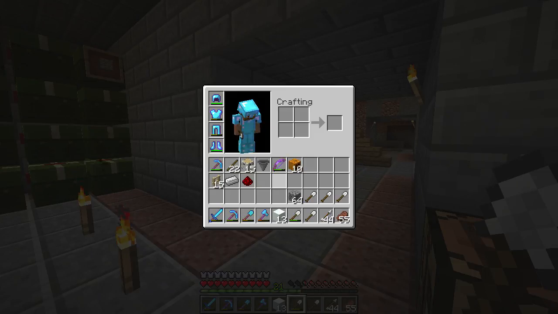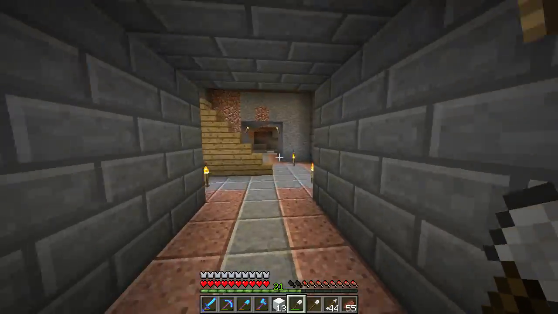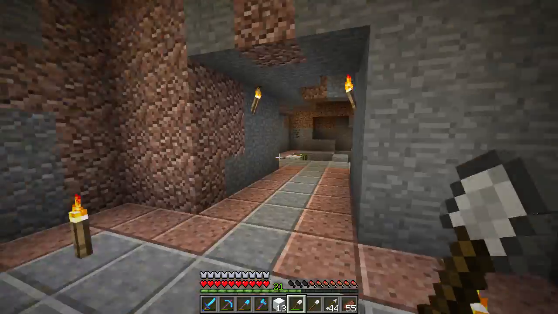So what we're going to be doing this episode is essentially creating a giant Christmas tree, and for that I want to get some snow blocks and snowballs themselves and snow layers.